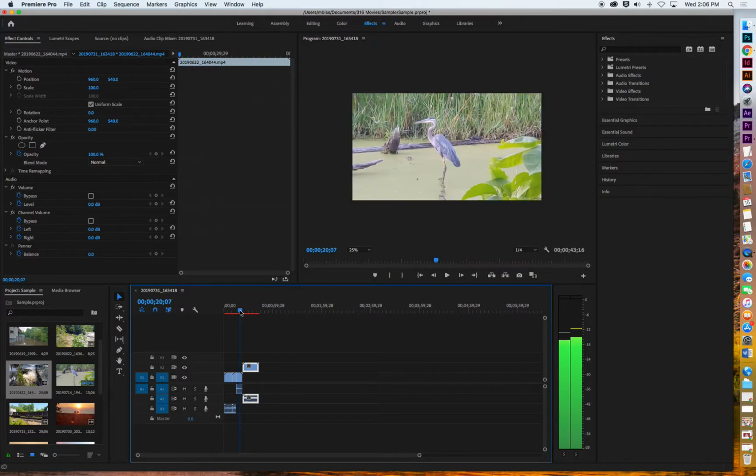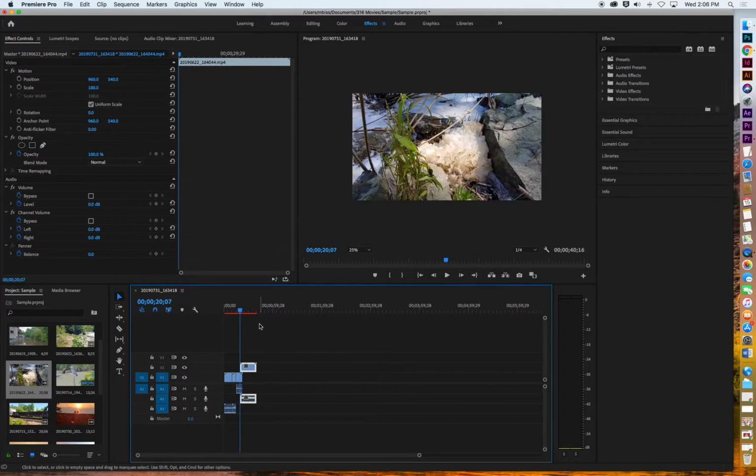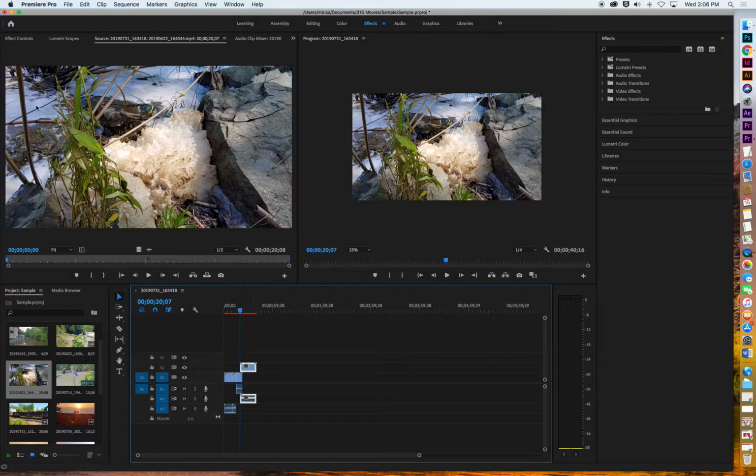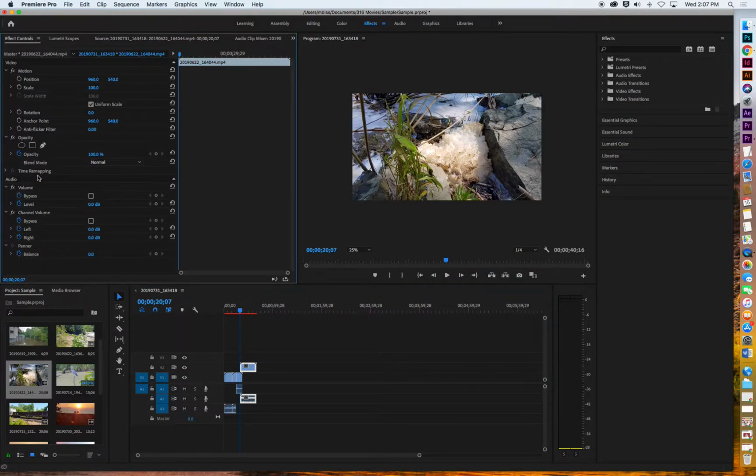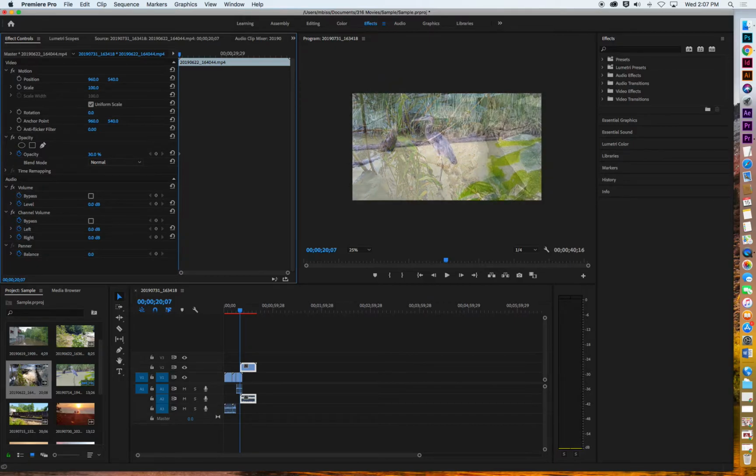Just to show, like, hey, this bird is sitting in some funky stuff here that is not necessarily healthy. To do that, if I click on this piece here and go to Effects Controls, sometimes it'll jump if you click too many times, but in Effects Controls, I can change the opacity of this clip to be a lot less. We could have it fade in if we wanted to, just by changing the opacity at certain points. Notice when I do that, it creates this little mark here, okay?